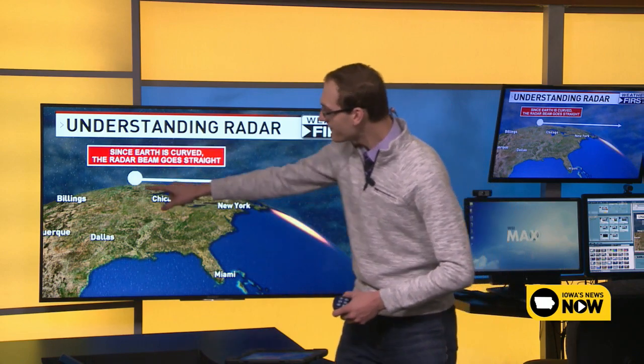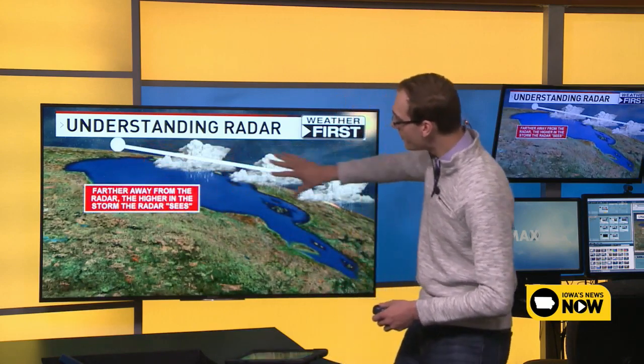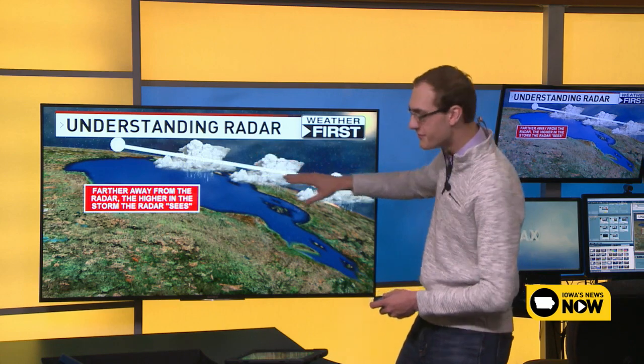There is a slight problem. Since a radar beam goes straight out and the Earth is not flat — it's curved — the radar beam goes out and as it gets farther and farther away from the radar site, it shoots higher and higher up in the atmosphere. The farther away those storms are from the radar site, the higher up in the sky the radar is looking. The leftmost storm is looked at pretty low, likely where the rain is falling. A more distant storm is viewed higher up, maybe where hail might be falling. The farthest storm is looked at the very top. This is important because if we're looking at tornadoes, we want to know what's happening at the very bottom of the storm, and the farther it is from the radar site, we can no longer see that.